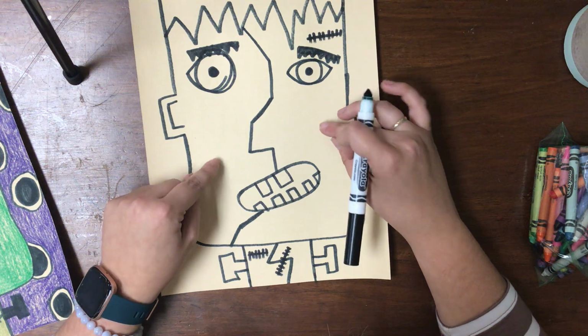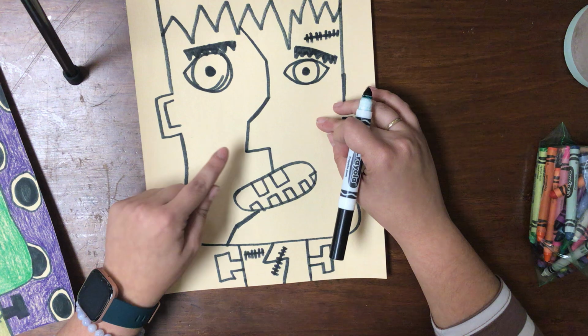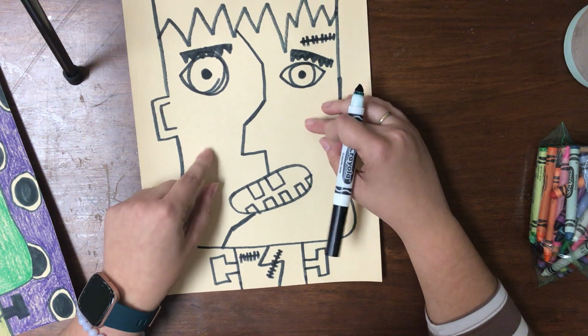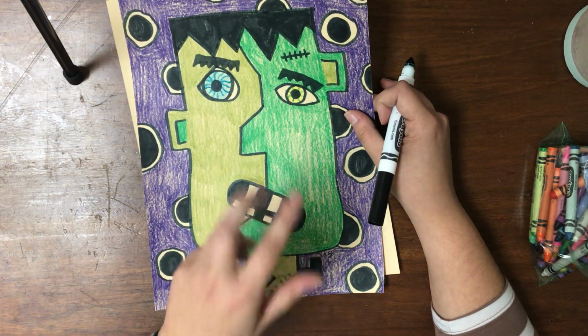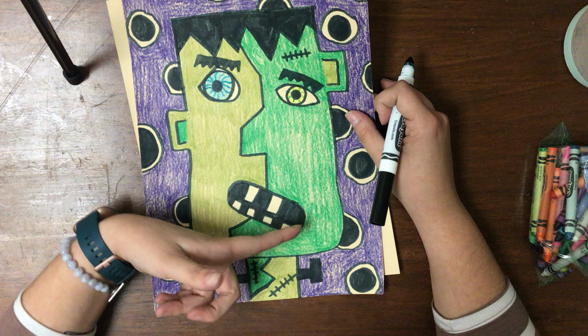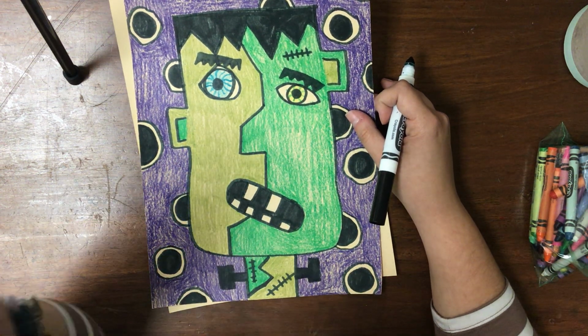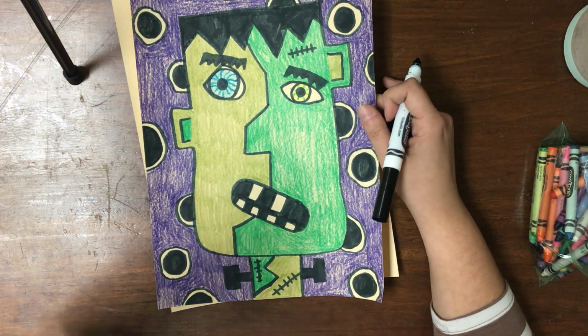So when you choose your color for Frankenstein, choose one color and then the lighter version of it. So if you want to do blue, you can do blue on one side, but then do a light blue on the other side. So your colors on your monster need to match. So you can do like purple and dark purple. I chose green and light green because Frankenstein is green. So you need to make 2 different colors, but one is the lighter version of the other, okay?